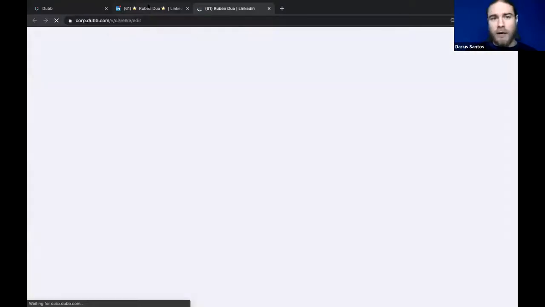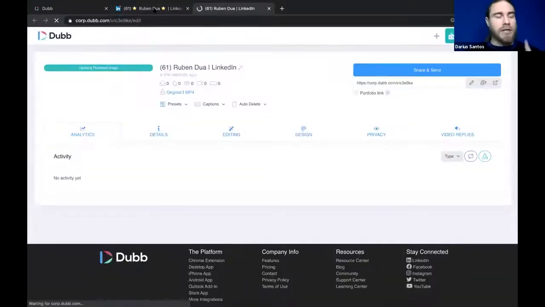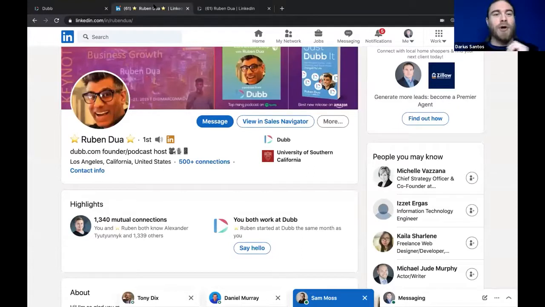Now, the next part here is the customization, or actually, that's how you create them on the computer. And then there's also a mobile part here. If you're more comfortable on your mobile device or a tablet, there's also a Dubb app, just like the Chrome extension, where you can record on your cell phone or tablet and upload that to Dubb. It's the same process as if you use the Chrome extension or record it onto the website. So again, whether you're on your cell phone, tablet, or computer, 1 or 2 click access to record a video. You can also take any video from any source, like YouTube or your hard drive or camera roll, and upload those to Dubb.